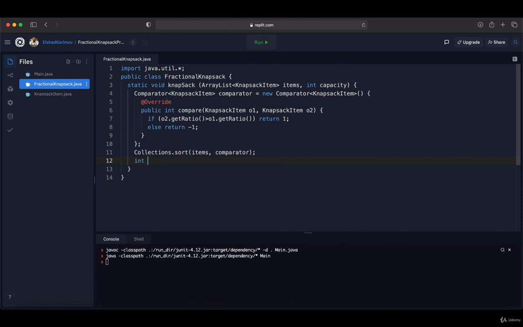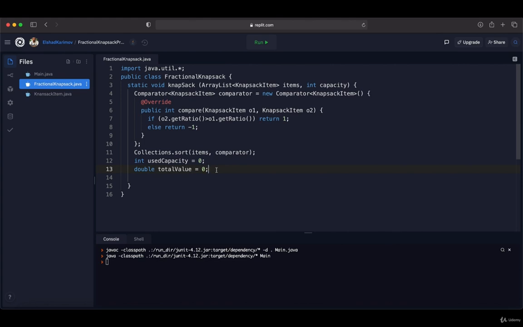So in this case here, the first thing that I'm going to do, I'm going to create used capacity with the type of integer. Initially we are going to set it to 0 because initially we have not used any capacity, and I'm going to create a double for total value. Total value is equal to 0, and then we are going to loop through the items one by one and check that if full consumption is possible, then we are going to consume it.